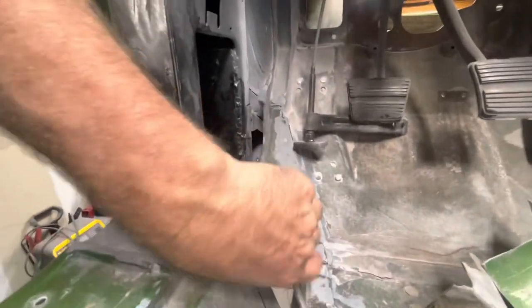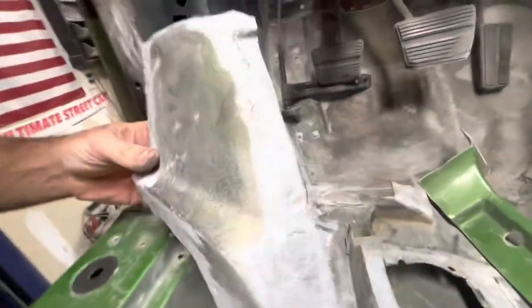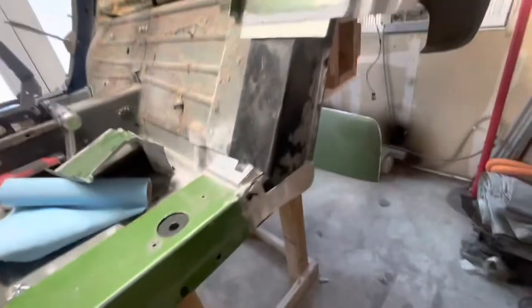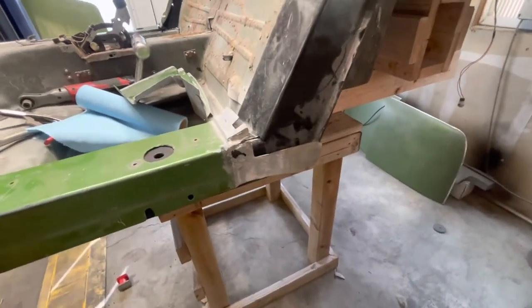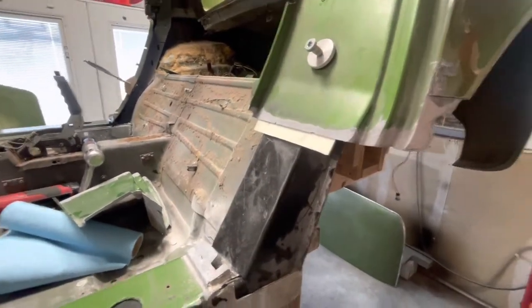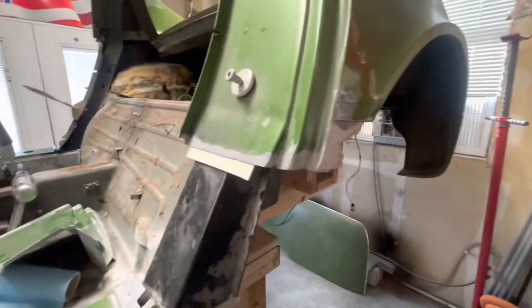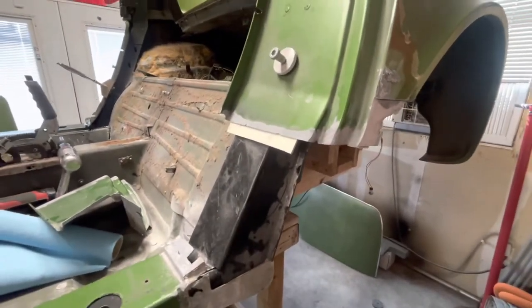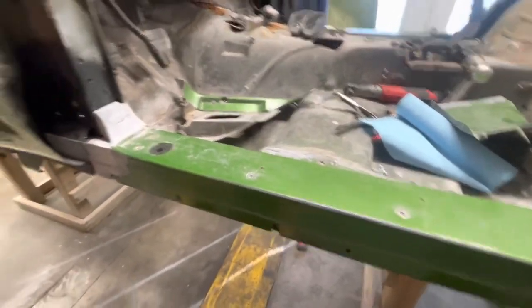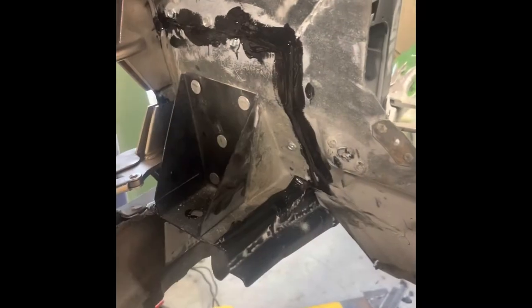And again, all I did was I took an abrasive wheel anywhere I thought something would have to stick to. Okay? So, you know, not rocket science. Anytime you're going to do anything that requires adhesion, you want to rough up the surface. That's been my experience. So, bonding strip's important. I think that's my understanding. Anywhere you have a seam, butt joints, anything like that, you definitely want a bonding strip, especially with fiberglass. So I'll get some of these installed and show you guys what it looks like.